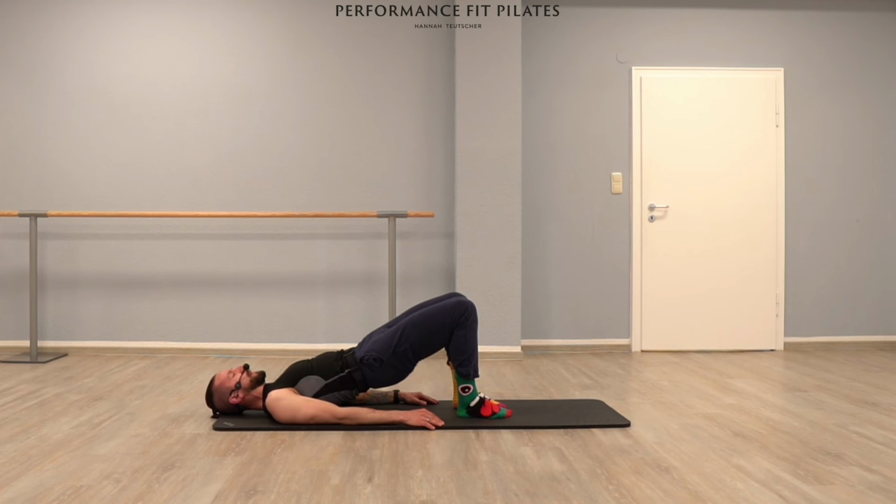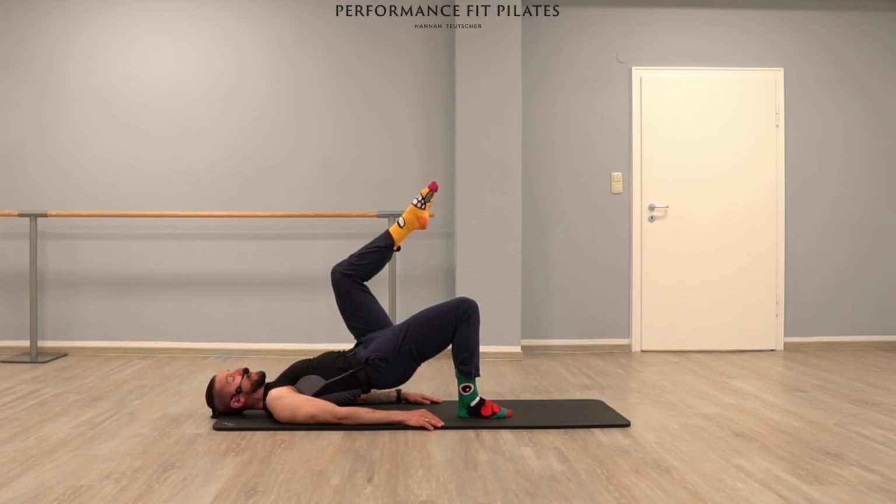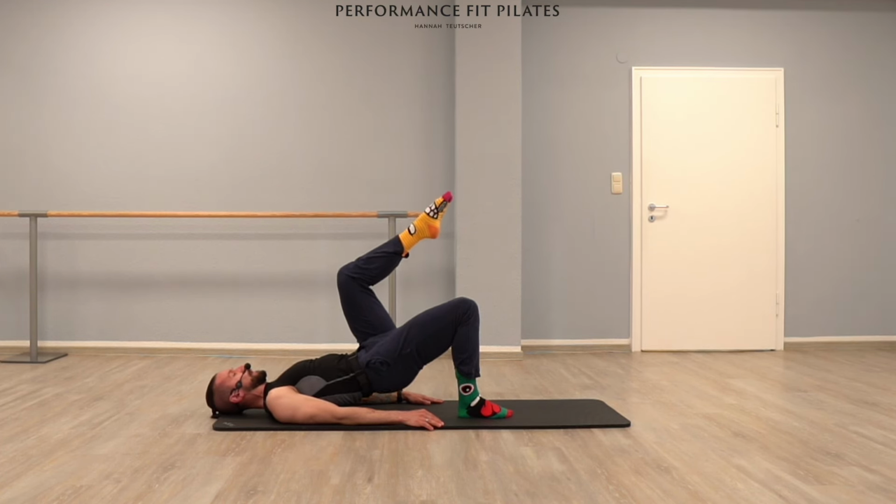Good. Then keep your pelvis lifted. Again, rib cage together, tilt your pelvis, and now bring your left leg to tabletop. Keep your leg there, and we have again our 10 little pulses. 10, 9, 8, 7, 6, 5, 4.